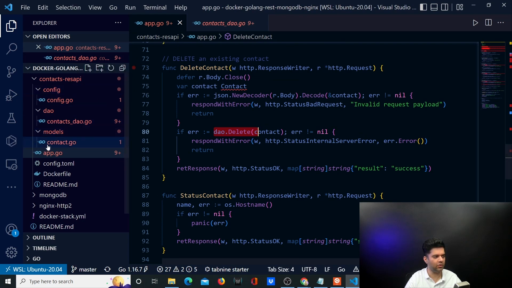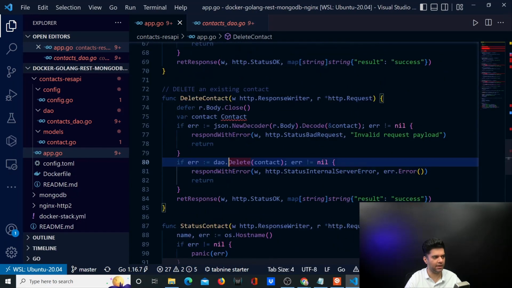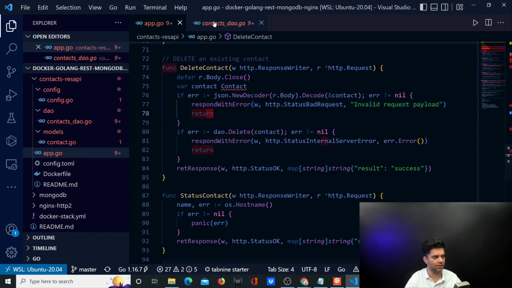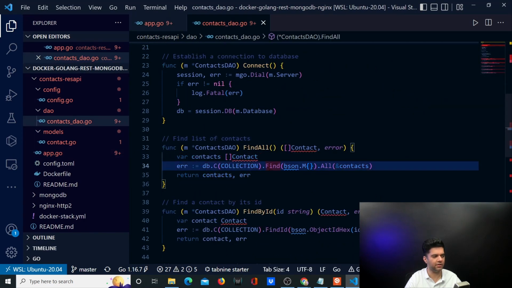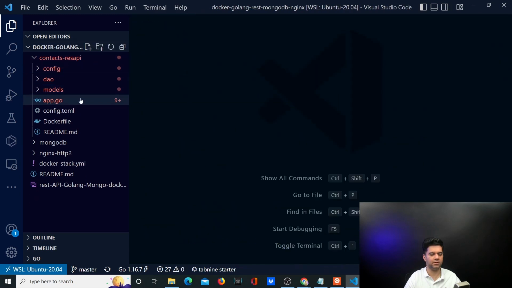Okay, so you have a models folder, like I said, the app.go file, the contacts.go file, and from your app.go file, which is the most important file here, you have listed out the APIs, you're handling those APIs, handling the data from the body, and after validation, you're sending it out to the contacts.dao file. All of the functions here, which are basically database level functions, are interacting with the database. And that's how this whole system is working. Right, so this is sorted. This is easy. This is what we do. This is our bread and butter. As Golang developers, we do this all the time.